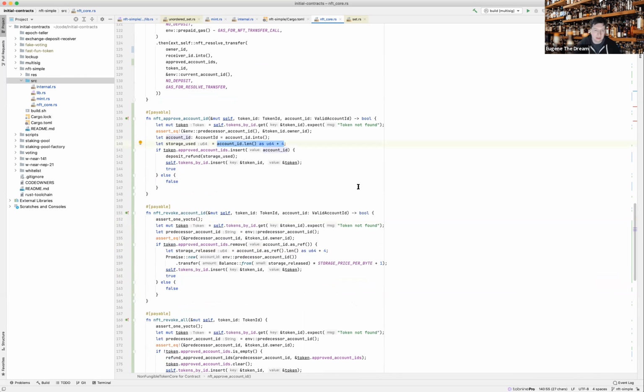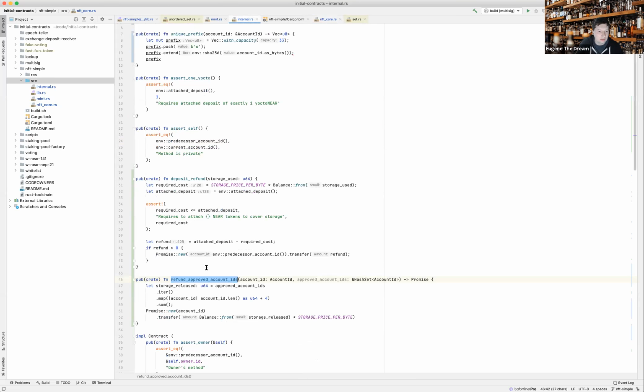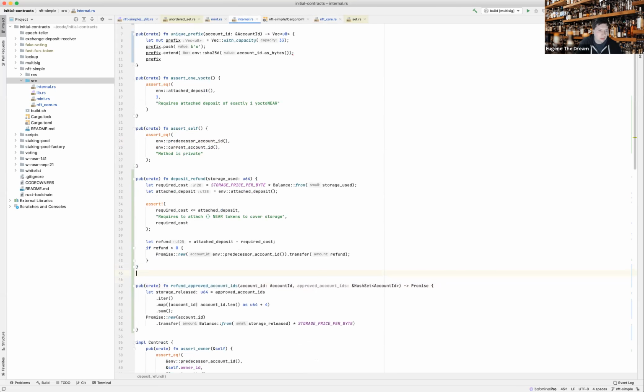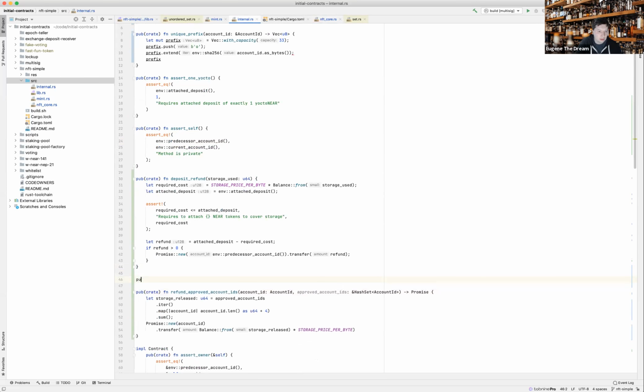So rename this to something like approved account bytes, or bytes for approved account, and put it here, because in case this stuff changes.